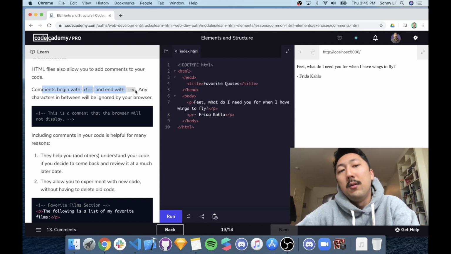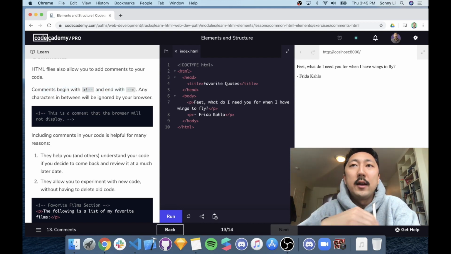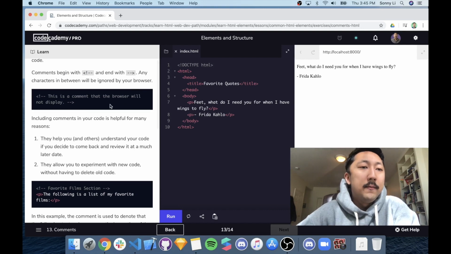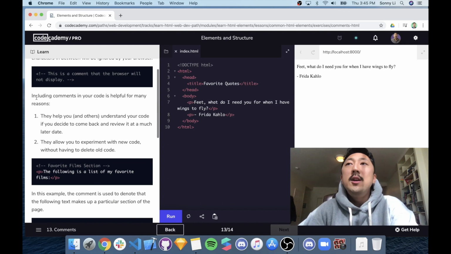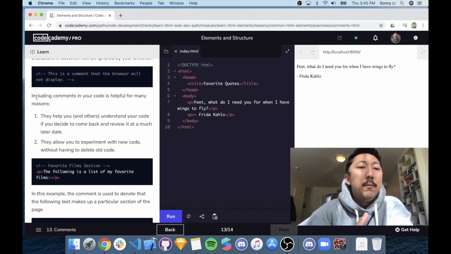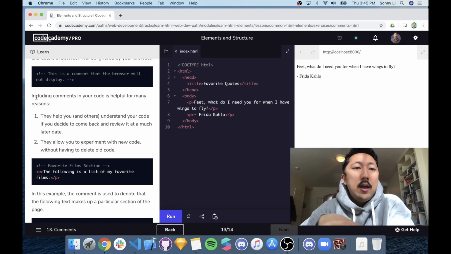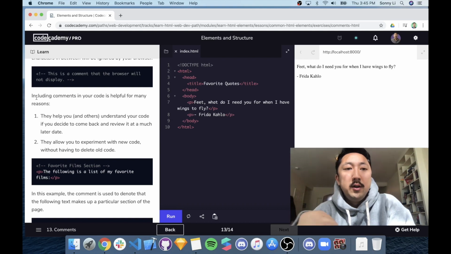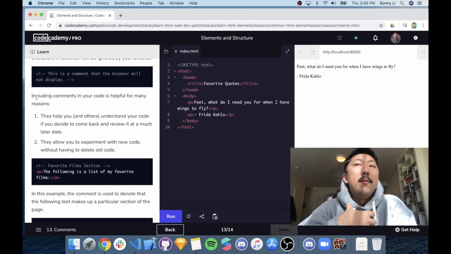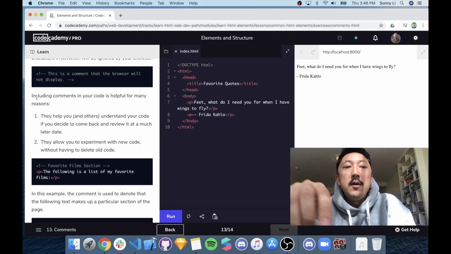And it ends with 2 dashes and a closing angle bracket. So this is a whole comment right here. So why do we use comments? They help you yourself and other people looking at your code to understand it better. You leave documentation, little messages, little reminders for yourself about what this piece of code actually does.